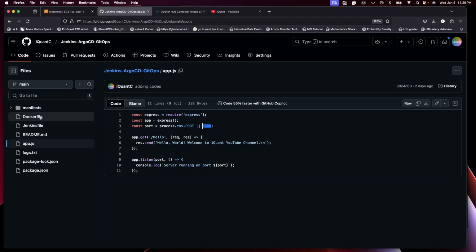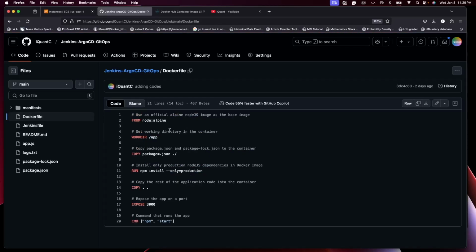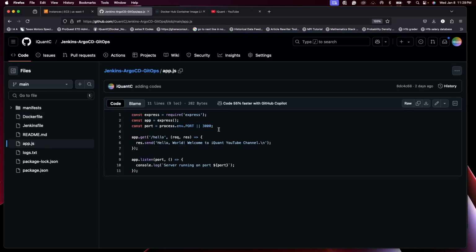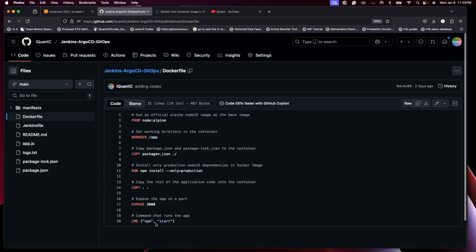We have a Docker file. You will use this to build a Docker image for our app. The application is Node.js based, so I'm using the Alpine Node.js image as a base image. I will set /app as the working directory. I'll copy the package files here, and then I will install npm dependencies. Then I'll copy everything else that remains. Then I'll expose it on port 3000. Remember, that's the port for the application, 3000. And then we use npm start. This is the command to start the app.